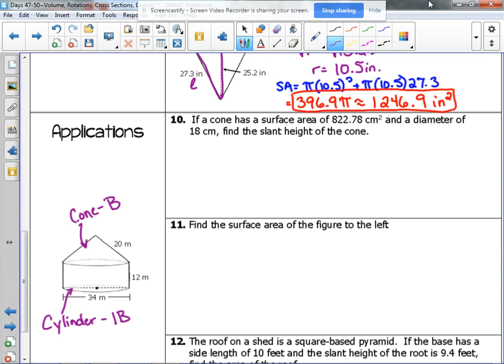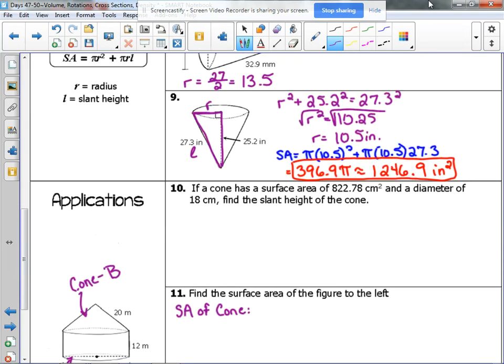Okay, so let's go to our surface area formula. Surface area of a cone, we just did it, is pi r squared plus pi r L. Which part of that is the area of the base? Pi r squared or pi r L? Pi r squared, right? Because the base is the circle, the area of a circle is pi r squared. So the surface area of the cone here, we're just going to use the pi r L part.